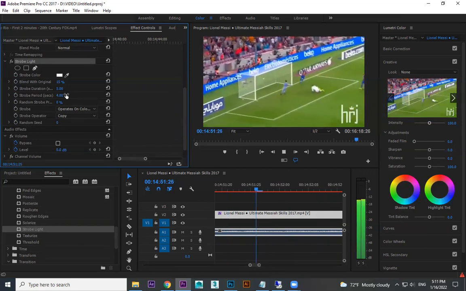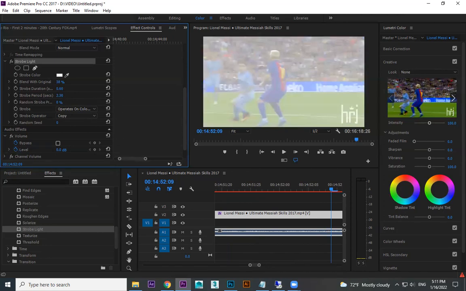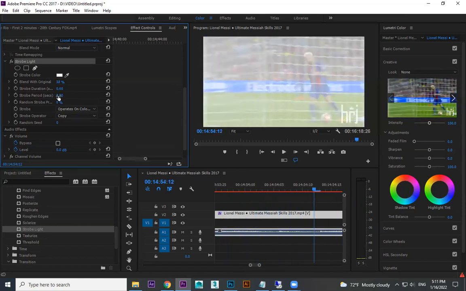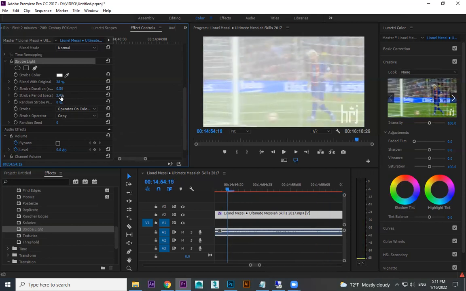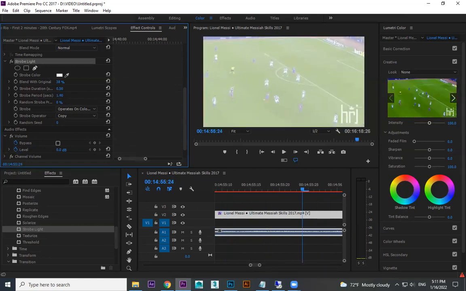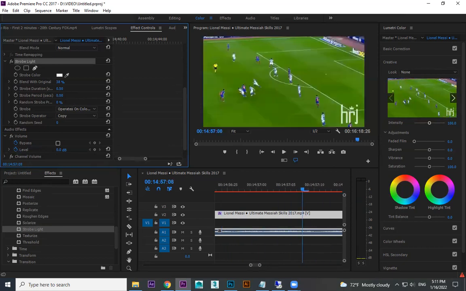It should come in an aspect only when needed. Now this is the strobe period. Okay, this is the duration. 0.5. Reduce. Increase a bit.